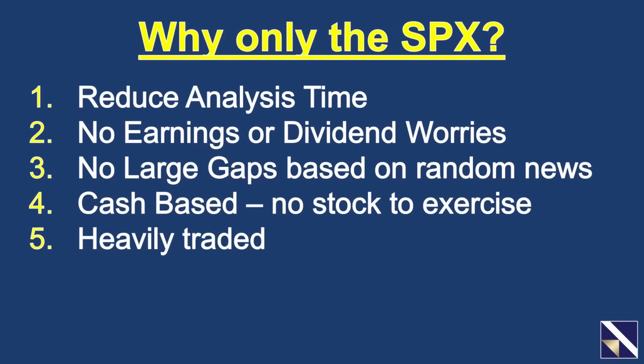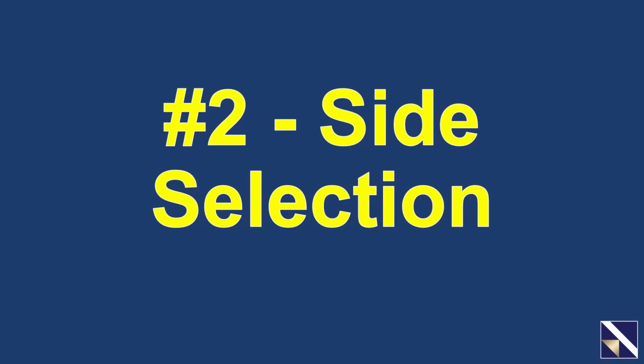Now, let's talk about, again, taking that option out of options. So we're going to narrow our side selection. In other words, there's two sides to every trade. You've got an option buyer and you've got an option seller. Now, what we do in the URS group and what we do all over is we concentrate on being an option seller. Now, listen, option buying has its place.